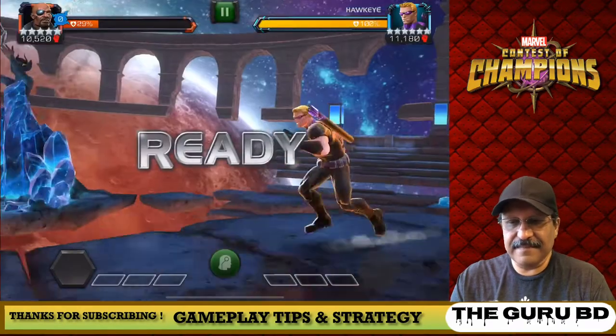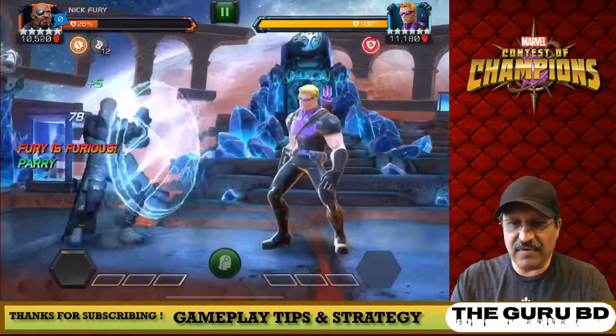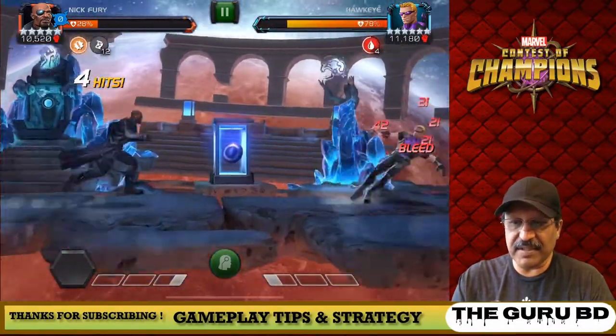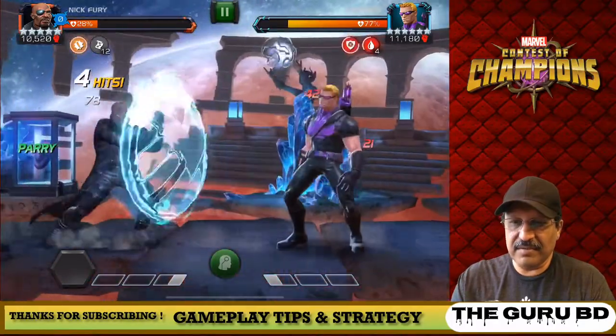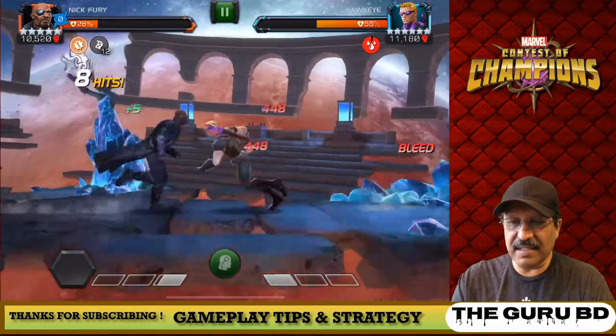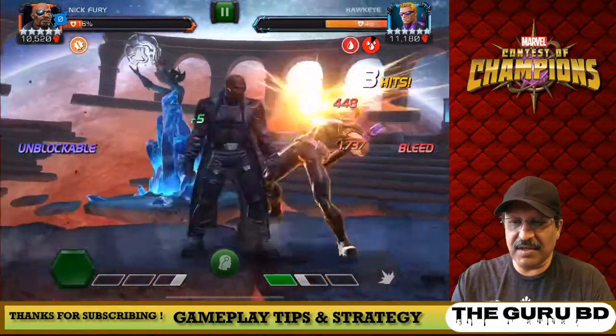Hawkeye. And who shall we use for Hawkeye? Let's just finish him off with Nick Fury. Nick Fury is in his sweet spot right now. And here we go. Devastating attack. That was almost a 3,000 hit bleed there. Not to mention the ongoing bleed.